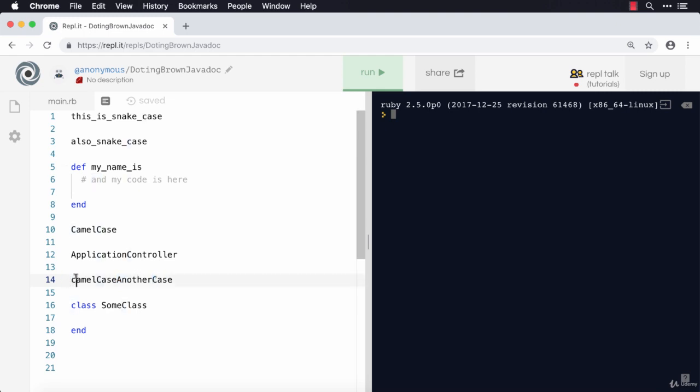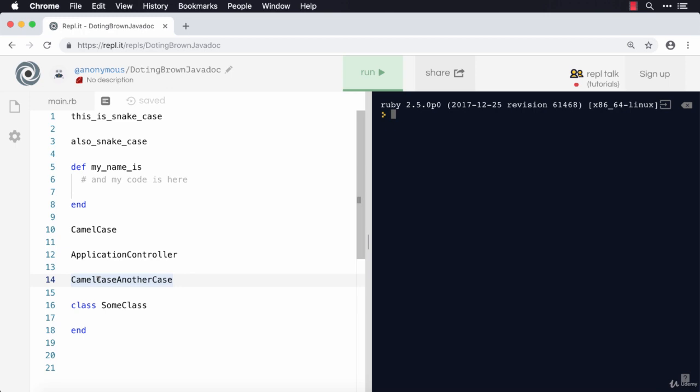True camel case is this. So in JavaScript, for example, method names or variable names are this way, and that's okay. But in Ruby, because the class definitions start with a capital letter, you want the first letter to be capitalized as well, all right? So this is how this would look in Ruby and in Rails.